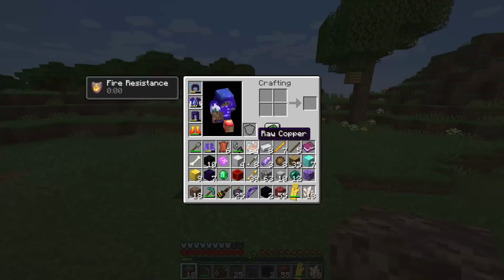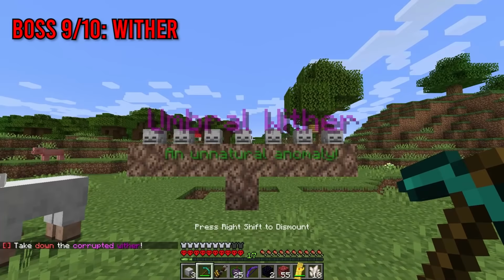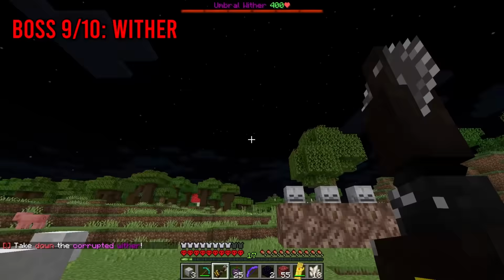So, seven-headed wither. Wow, this is a big wither. All right, and final head. And what happens now? This looks very harmless. Oh, no. Umbral Wither? Wait, what just happened? Hello, mama? Oh, my gosh.